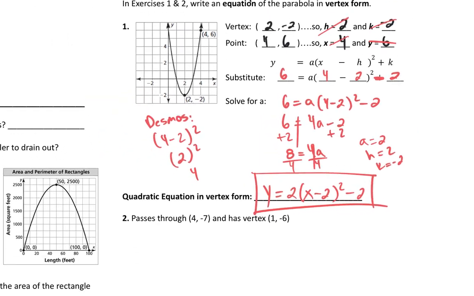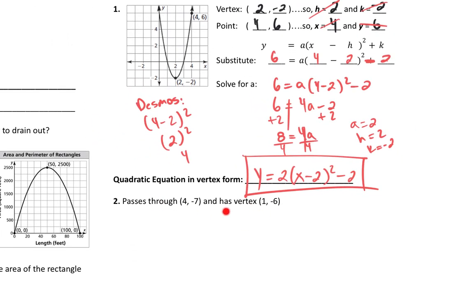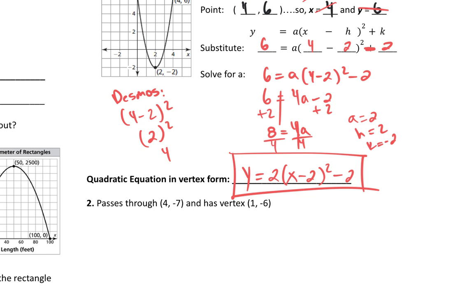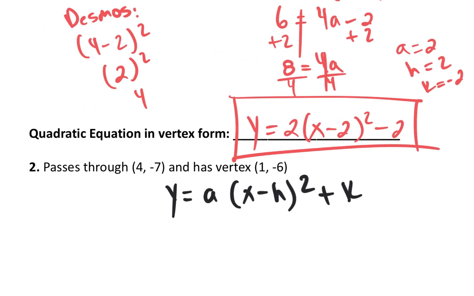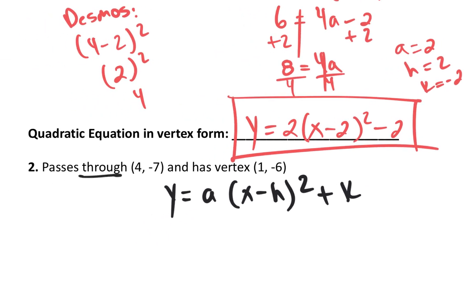So here I want you to try the second example. We're going to do the same steps. You're going to pause the video. You're going to actually try it by yourself. I will help you set it up if you need me to help you set it up. I would always say the first thing you want to do is write the equation. Label what you're going to plug in. So for example, this is my point. It passes through a point, so it's x and y. This is my vertex. Vertex is always h and k. So those are numbers you're going to plug in and then solve for a. Go ahead and try it.